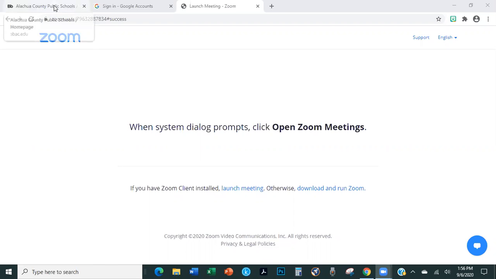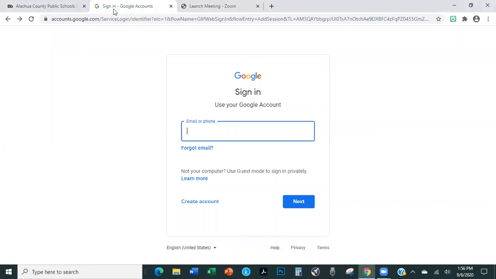One of the things that we want to show you guys how to do is to log into Canvas. Before you log into Canvas, we think that it's really important that you log into your child's Google account. And I'm going to be using my daughter's login information, who is also a first grader at Hidden Oak this year, so that hopefully we can see everything just from the parent perspective.